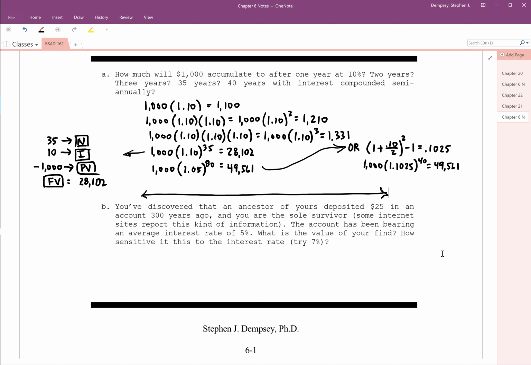And I do comment to the class that, look, this is actually information that is kept public by the state governments. Each state has lost funds that they keep record of. Say somebody that you're related to moved from one state to another and forgot about a small amount in a savings account, or didn't pick up a check somewhere. It's left with the state, and you can go on internet sites and actually claim amounts. In fact, I have done this. We had one of our relatives die, and I just happened to check some states that they happened to live in that I knew, and found quite a substantial amount of money. It was totally a surprise, but it was well worth looking into.